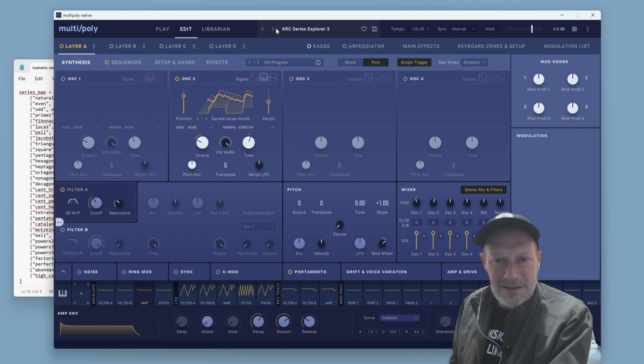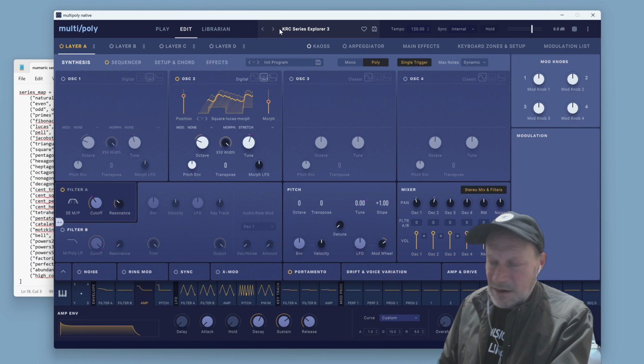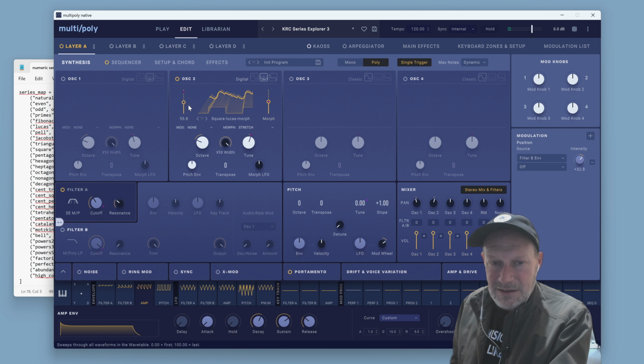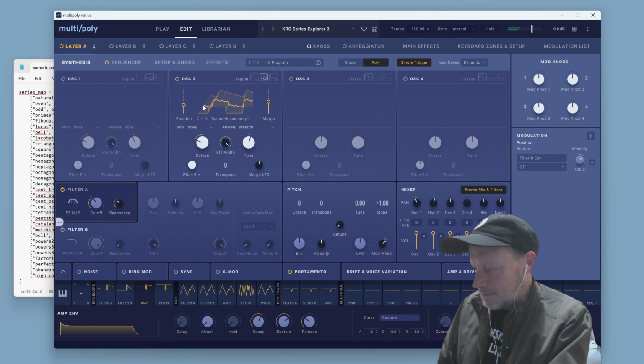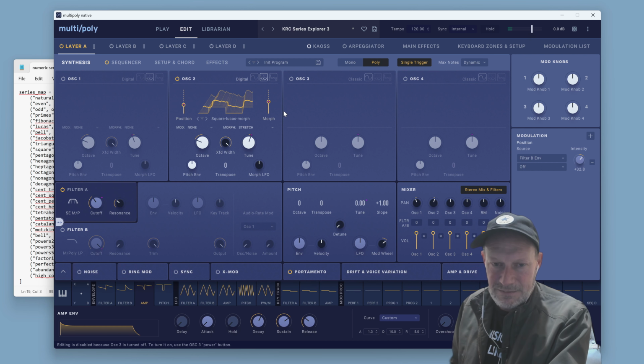Let's see, I did make some other things. So here's just a one oscillator patch. This is not a finished patch, but we're just listening to the sound of this square Lucas morph in just one of the digital oscillators. I think this is a really interesting waveform.